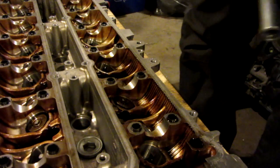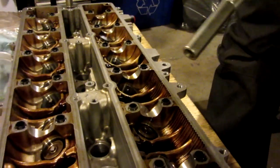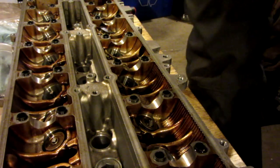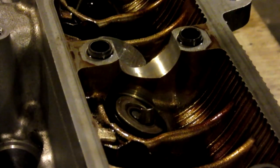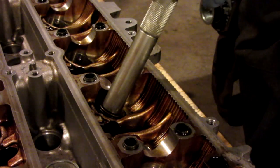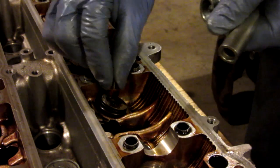So there's a good example of what might happen — it's close, so I might try this one again. Basically the keeper is sticking up rather than seating in. I'll try one more time — and yep, there is exactly what usually happens. I knew it would because it happens every other time. Basically if you can see on that one spring right there, the one keeper went into place, but the other keeper is just sitting upside down on top right here.